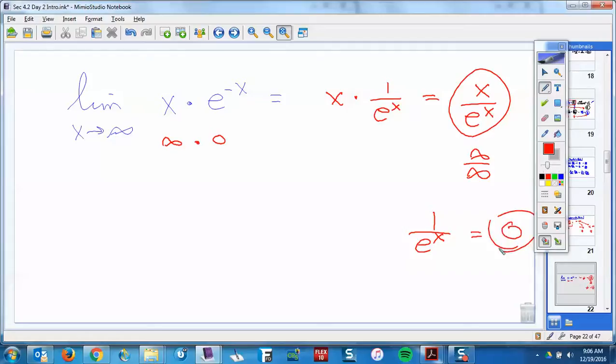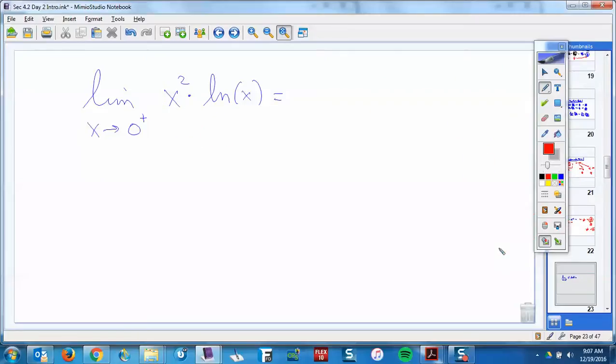Now, again, would you have to do L'Hopital's rule? No. You could look at this and just say, which one of these is getting big faster? The bottom's getting big way faster. Or you could even say, e to the negative x is getting small, but it's an exponential, so it's getting small way faster than x is getting big. So you could have said, hey, 0 is going to win this race over the x getting big. But the point is, if we want to use L'Hopital's rule, it's got to be 0 over 0 or infinity over infinity. So we might have to rewrite it, and then we can do L'Hopital's rule. Derivative of the top, derivative of the bottom.